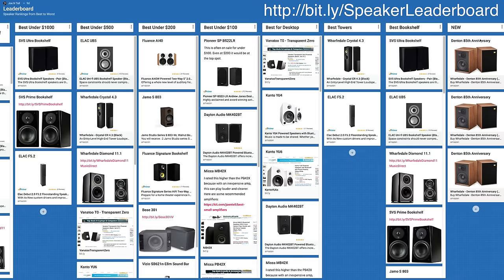As always, I have to put these on the speaker leaderboard. Let's see how they do. All right, so we're here at the speaker leaderboard, and we have the Denton 85th Anniversary.